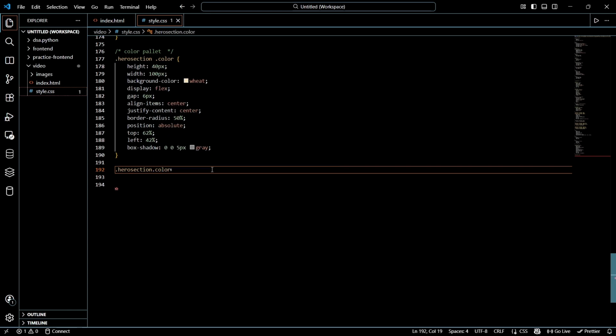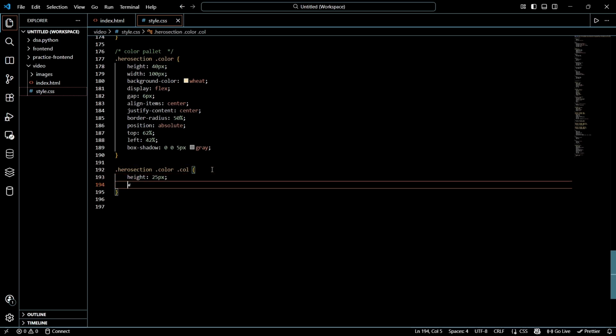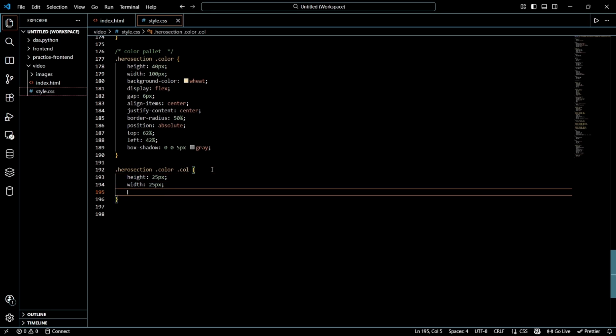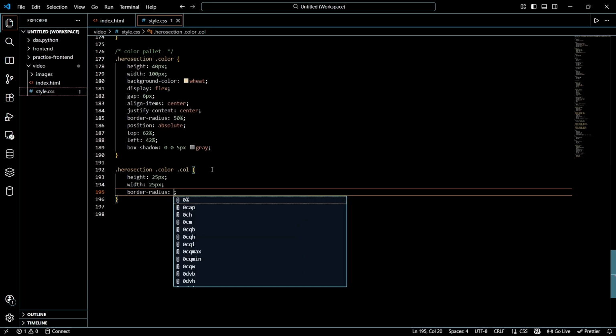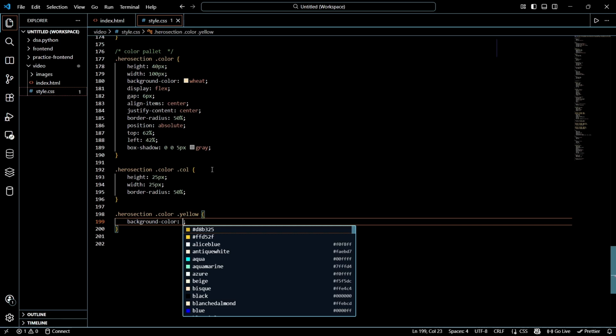Now let's style the small circles we created with the class name call. Each circle is 25 pixels in height and width, and we're giving them a 50% border radius to make them perfectly round. Now for each individual circle, we'll assign a different background color.